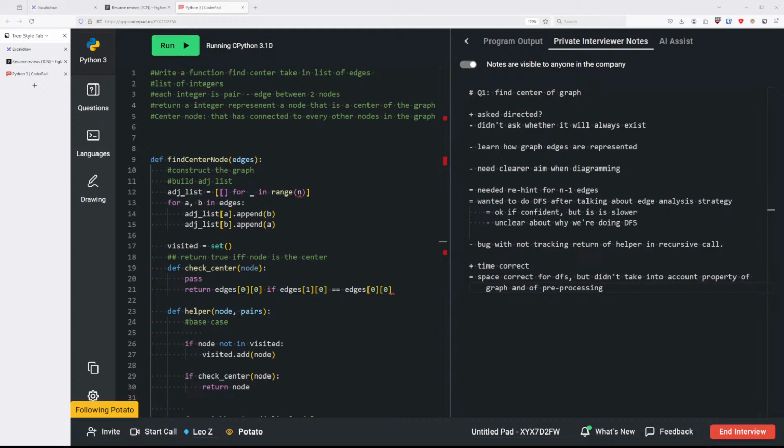And additionally, this is another hint. I don't think you quite picked up on this one. The center node is the only node with n minus one edges. It is also the node with the most edges. If you were to make that connection, this problem would essentially become: in a list of pairs of numbers, find the number that appears the most often.